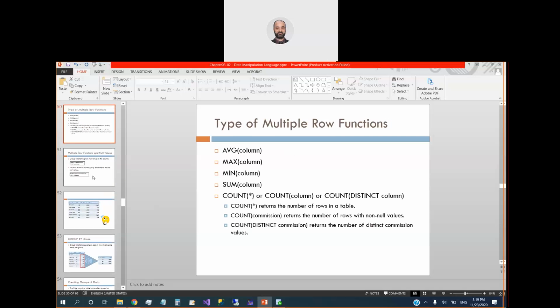So let us come here. If we want the maximum salary for every department, in this case we have to do grouping by the department ID, and after that inside the select we mention the multi-row function.